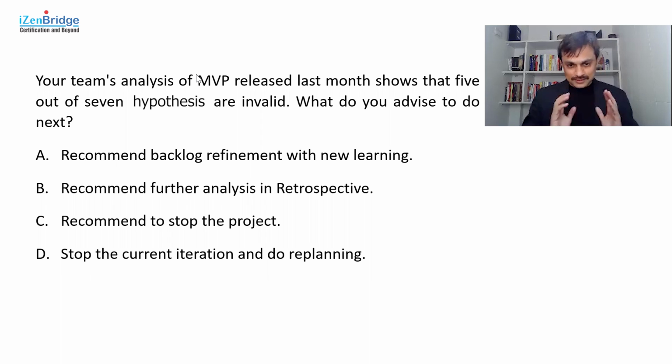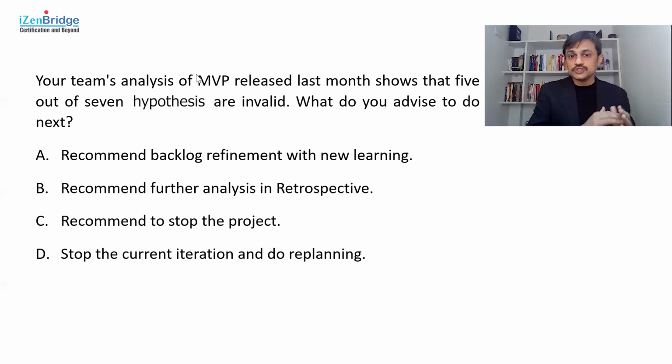Okay, so let's look at these options one by one. So what is happening here? We have created a minimum viable product. We put it into a customer environment, in the customer's hand. We were hoping the customer will behave in a particular way, use the product in a particular way. And if we set up those things, we can serve customers' needs. But based on the observation and the usage pattern, we realize that hardly anyone is using it in the way we anticipated. And many of our possible target customer segments are not even looking at the product.